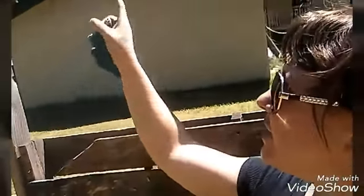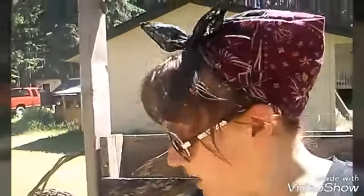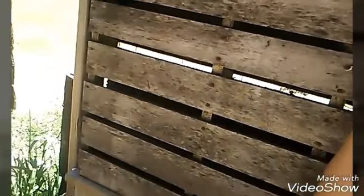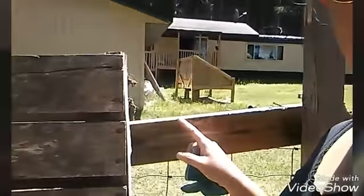What looked like it used to be used as a closet insert. It had a rod across it, but we found it in our outbuilding, and I thought, well, I could use it for something. And so this is what it's used for. I've mounted this at the side and down here at the bottom. I put some wider 2x6s to keep the dirt from falling through. And then I have it braced here as well.